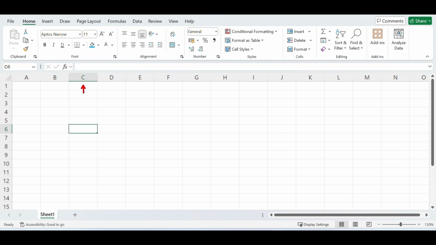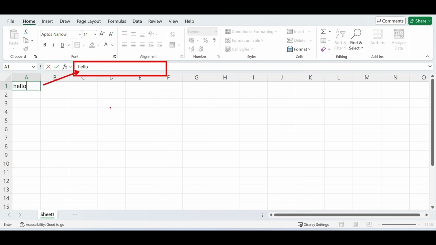We are now in column C in row 6. Hence, we can say the cell address we are currently in is C6. It is important to remember that when we reference a cell address, we use an alphabetic column letter followed by a numeric row number. Let us shift to cell address A1 and enter some value. Notice that as we enter hello in cell A1, the value is also present in the formula bar. Hence, we can also make changes in the value present in the cell through the formula bar as well.